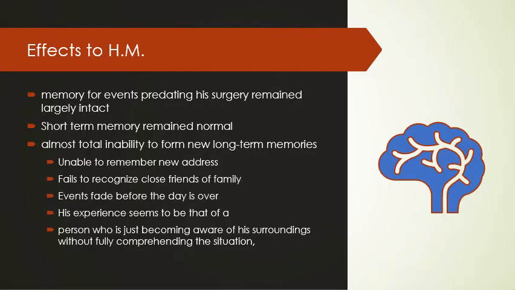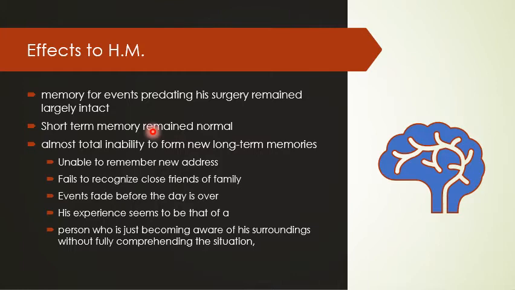So the surgery was performed, and then what were HM's effects after the surgery? First, the memory for events predating the surgery remained largely intact. When we say predating, meaning before. So events or memories that were formed before the surgery, HM could still remember. Next, short-term memory is also intact. It remained normal. This was assessed using a digit span test.